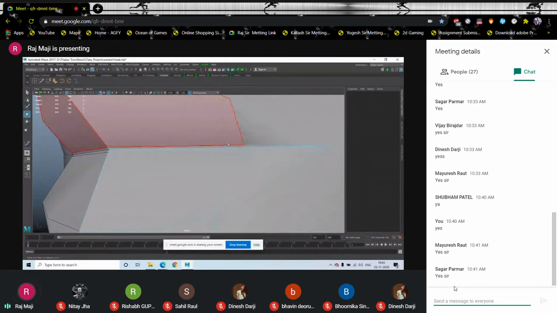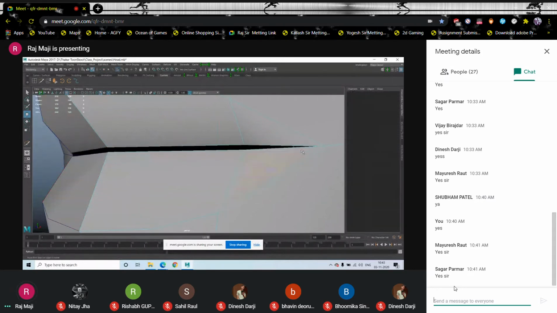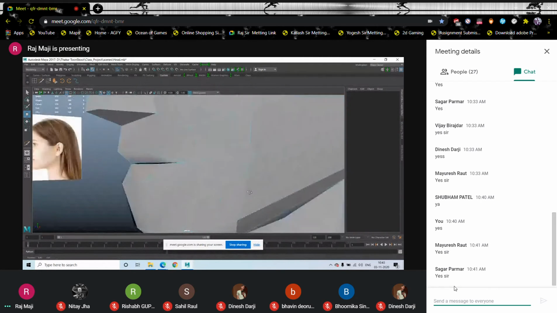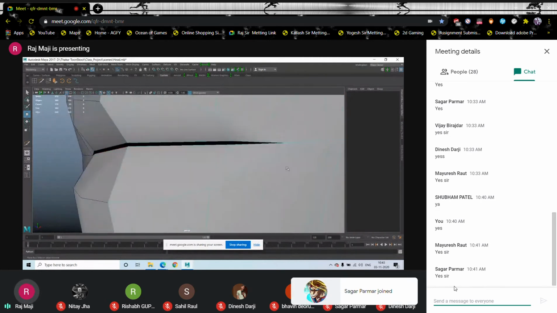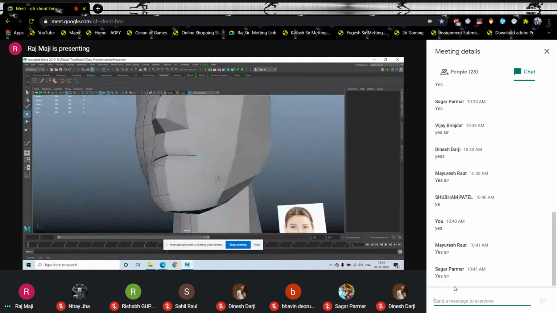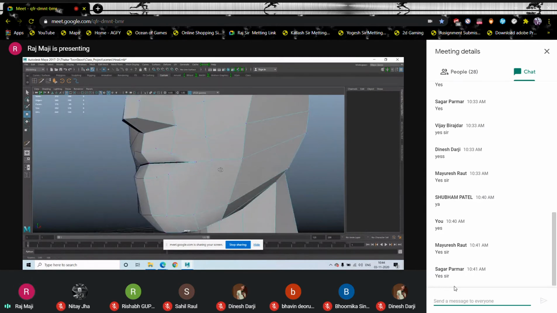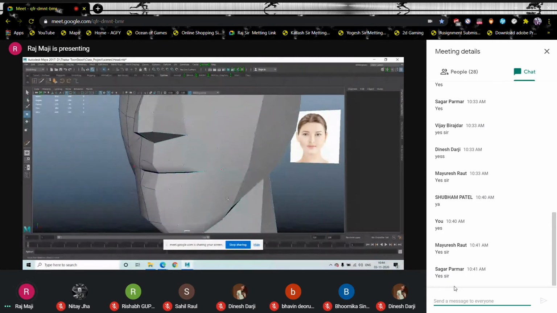Okay. And then just select and delete. Okay. So both the lips are separate. And you know what? One, two, three. This is a quad. Previously, these two were triangles. So now both are quads. I guess you understood this much. Okay. Now, second thing is this is a pentagon and this is a pentagon.